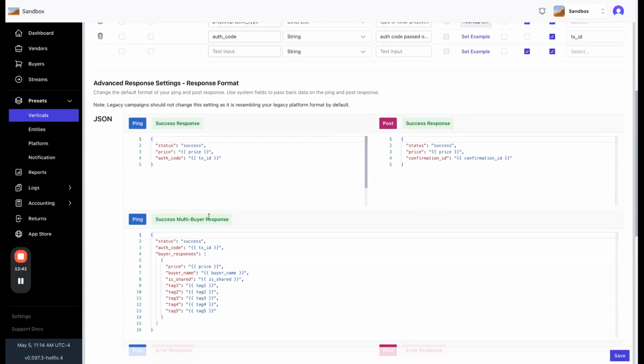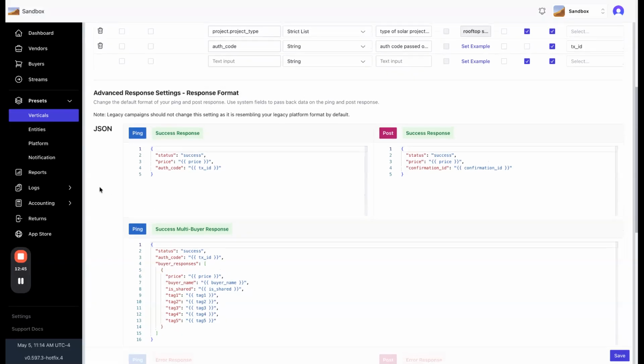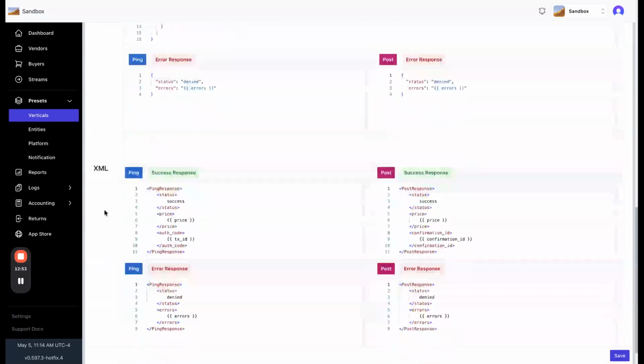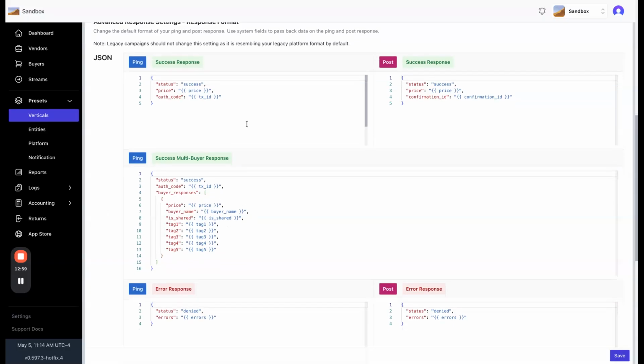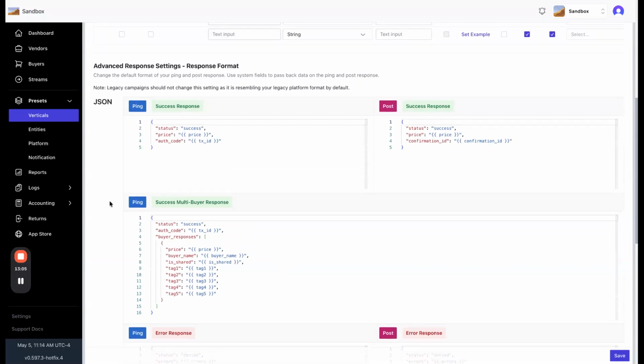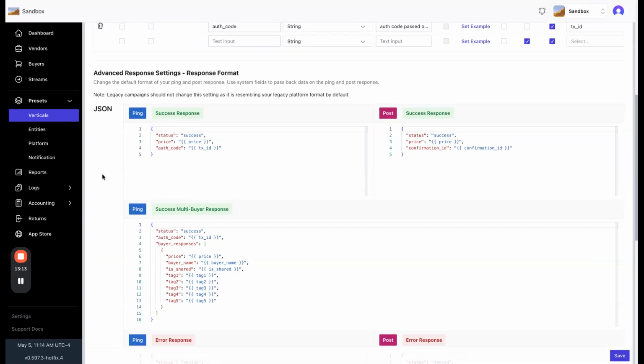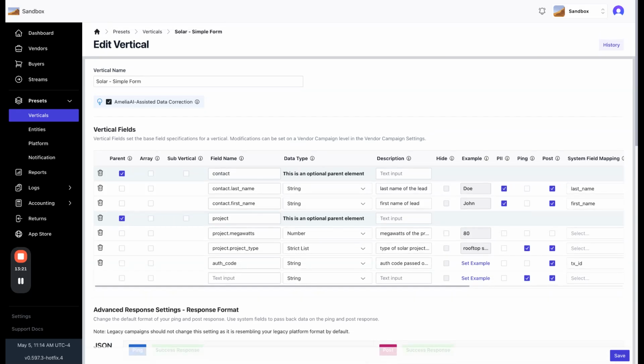Going down, again, I'm just going to finish on this just so you know it exists. But everything is editable. So you can, of course, change the response on the ping and the post. Changing the JSON format will update the XML format down here. So you only need to edit the top here. And so you can change everything about this. I would only change this if you have some specific thing that you're really looking to do. But of course you can. And of course you can always reach out to support if you need help with any of the field namings or how this is going to look. But all of this is editable, so you can fully change the vertical around and change it however you'd like.